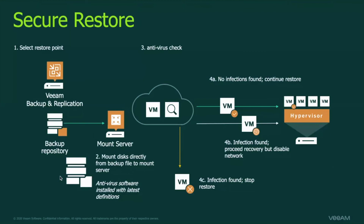We can either stop and restore. Clearly, that makes sense if you don't have any remediation software or abilities to eradicate the malware, and you have a previous backup that you're willing to go back to. So let's say, for example, you went back a week, arbitrarily or based on some knowledge, and you find that it is infected. We've got a backup from 8 days ago we can try as well. So maybe we just go back another day, or whatever the case may be. We can also abort it.